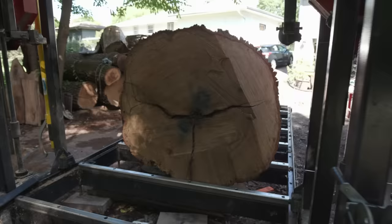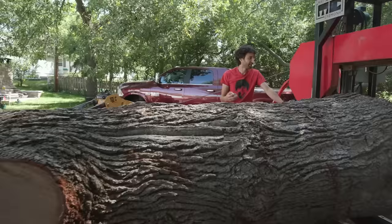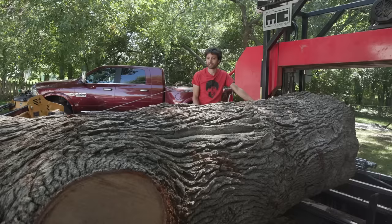Some more visual interest. So this thing being 11 feet long and with its rough diameter here at the end of 52 inches and 37 at the top puts the estimated weight somewhere around 7,700 pounds, so close to 4 tons. So pretty big log to get on the trailer for the first time, and it went perfectly well, and I'm just really excited to get into this thing.